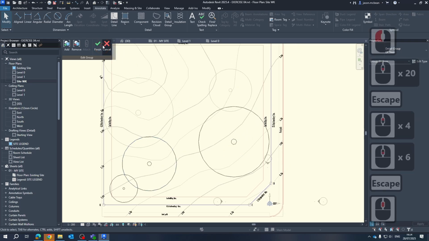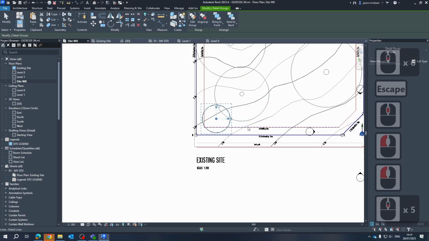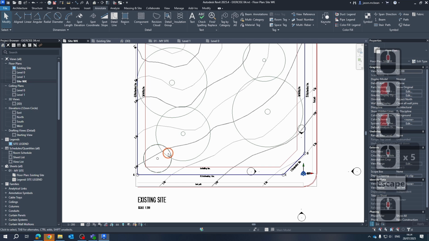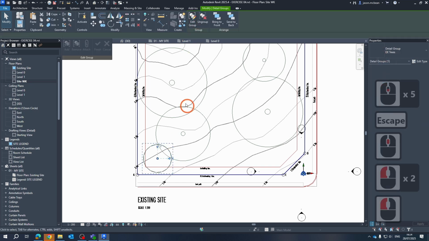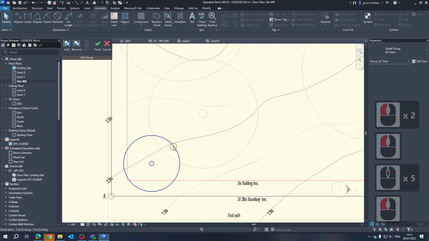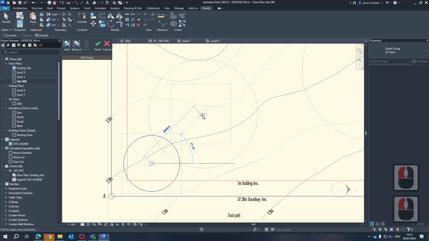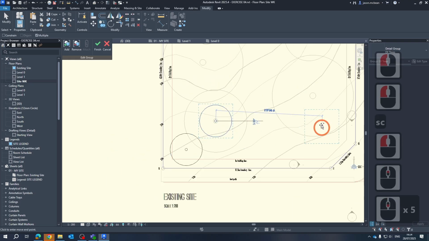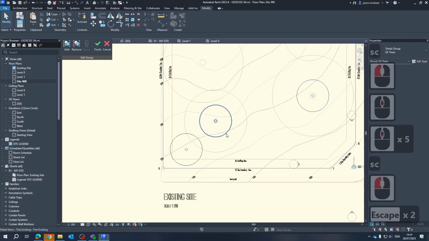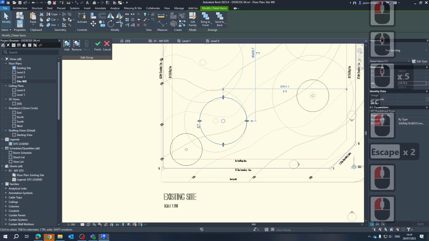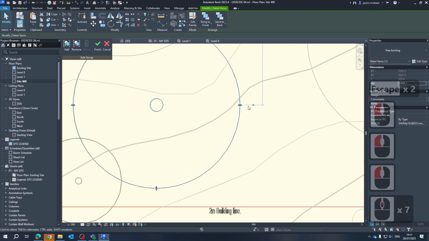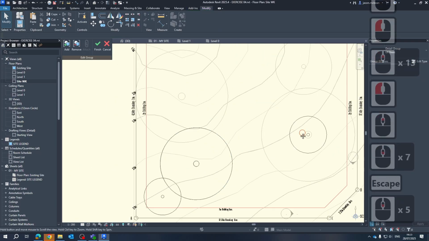I've got an existing tree. So if I finish this for now, finish the group, edit group, my apologies, I didn't press the finish command and save, so that was my bad. So I'm going to copy this quickly, snap center and snap center. Let me just quickly fix this. I'm doing this quickly just for the exercise, but remember, spend a bit more time, get it accurate.